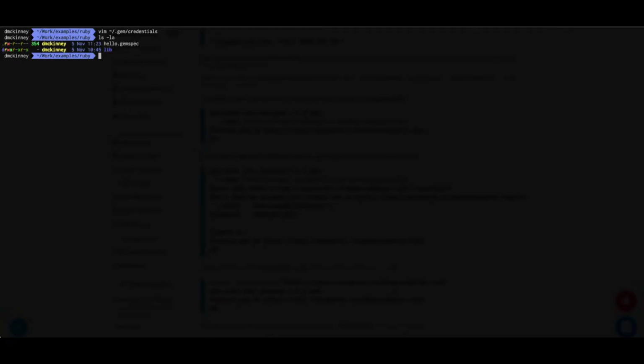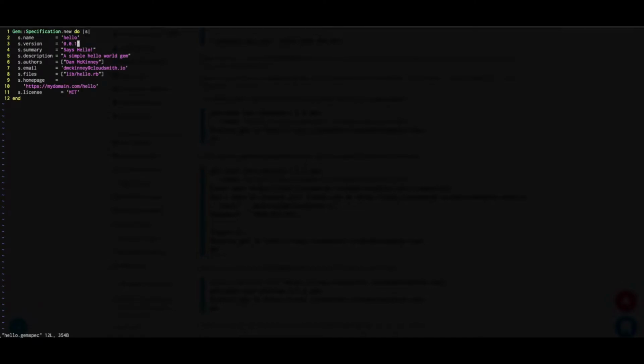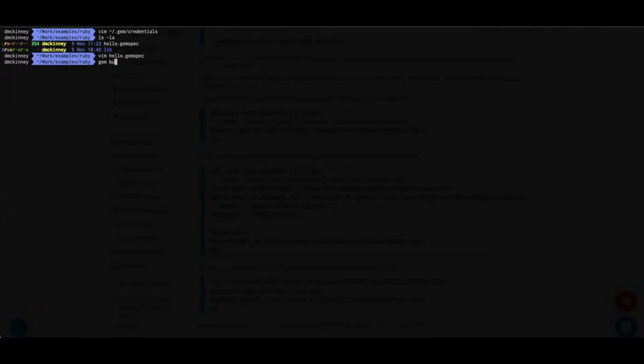I have a simple Ruby example here. It just prints a message on screen. Let's build it into a Ruby gem. The gem spec file defines things like the name of the gem, the version, the summary and description, and what's in the gem. This is a fairly minimal example of a gem spec file, but you can find a link to the full reference in the description below. Now to build this example into a Ruby gem, we just use the gem build command. We can then use the gem push command with our repository URI to upload the package to Cloudsmith.